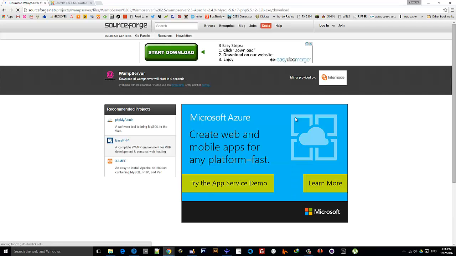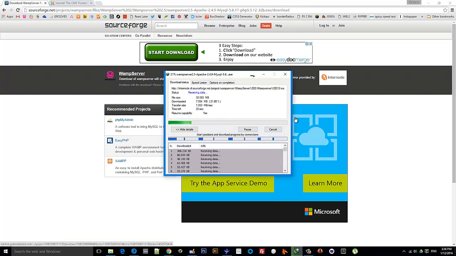Now what WAMP does is actually emulate a web server on your local computer so that you can work on websites and make changes to websites without having to commit anything to the internet. That way it's all kept on your personal computer away from the internet. It's just a really fast way of doing website development. And when you finish building your website or making your changes, you can then push those files up to the internet, up to your web server online.